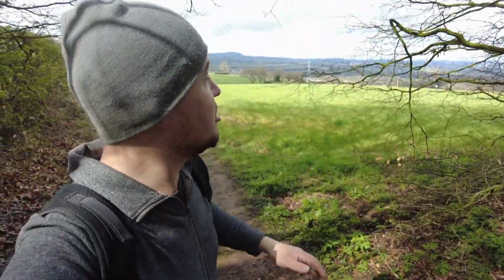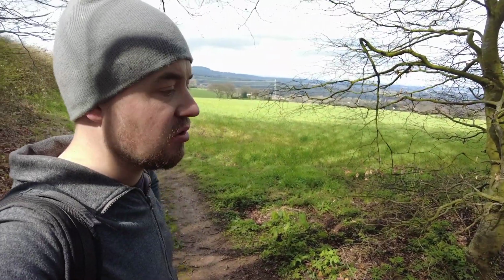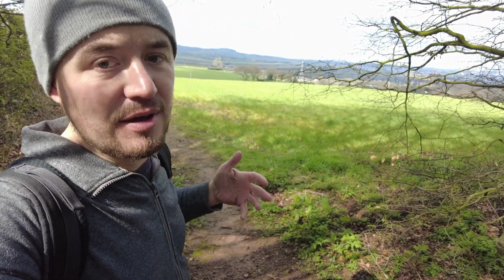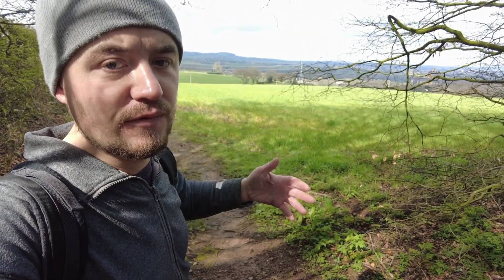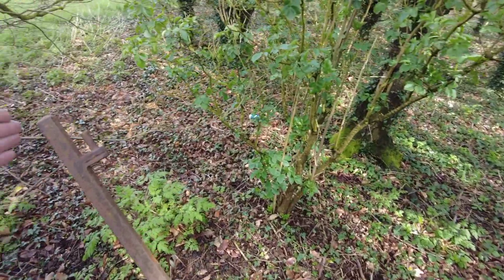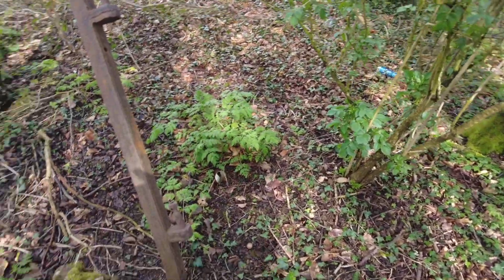So I will do a bit more viewpoints when I get round the back end of the woodland. We'll have a look over the back area down that way and we'll see what there is. But well, I've just really enjoyed seeing that. It's really quite cool. But what interests me, there is some stuff up here. What I want to know, what was here many years ago was just blocking off the woodland from public access. Well, check out these. These very, very old concrete gate things sticking right the way out, as you can just see right the way there.